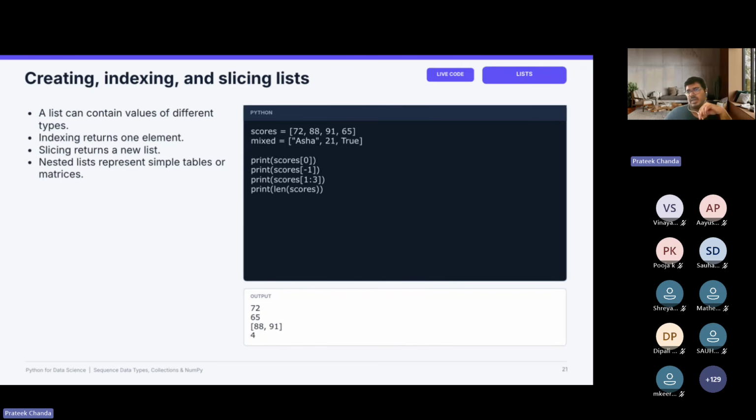So any guesses: what is the length of the second list, which is mixed? What is the length of mixed? Any guesses? You can comment your answer on the chat. I think just to see if you are able to follow with the pace of the slides and all.